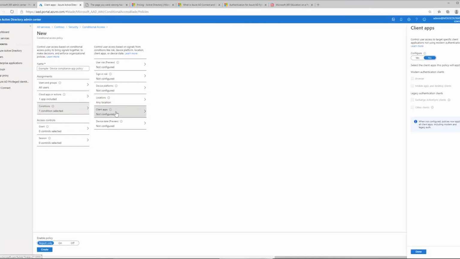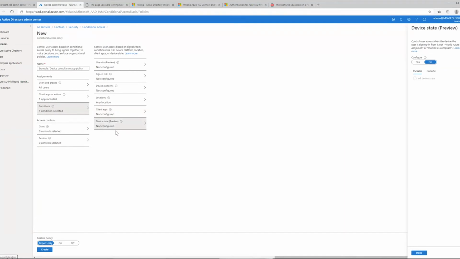You also have the ability to configure it based on client apps, so whether they're using modern auth or legacy authentication services. The last one's going to be device state, and this one's pretty interesting because you can start enforcing things like, I want this to be applied to every single device, but I want it to exclude devices that are either hybrid Azure AD joined or devices that are already marked as compliant. So I know this device is secure, so I'm not going to make them log in or authenticate through MFA. But we're going to leave that off and go to what this actually does.